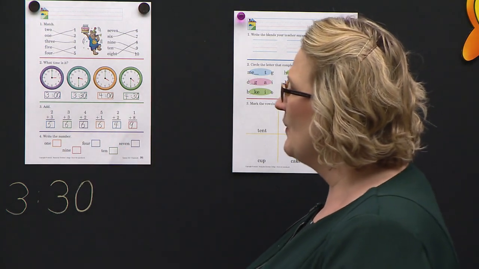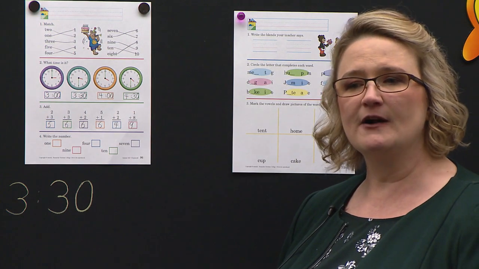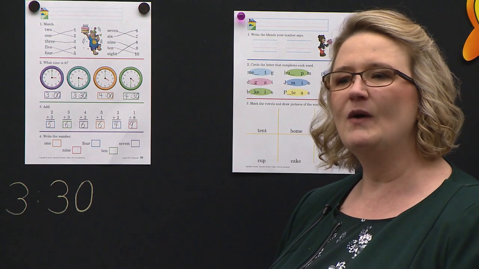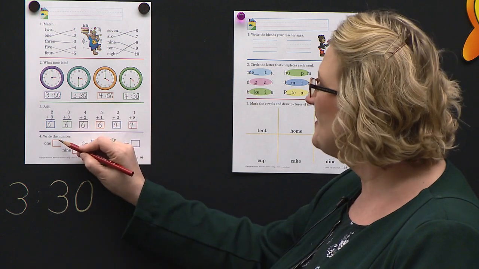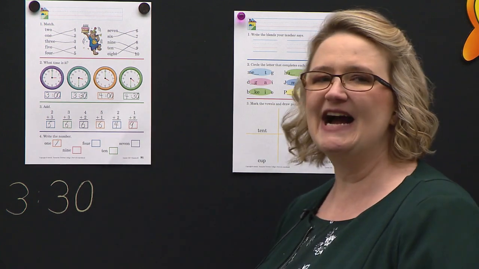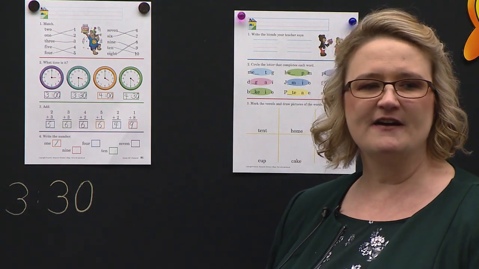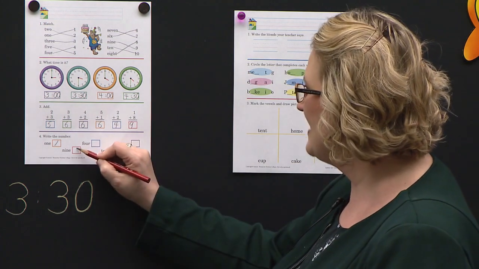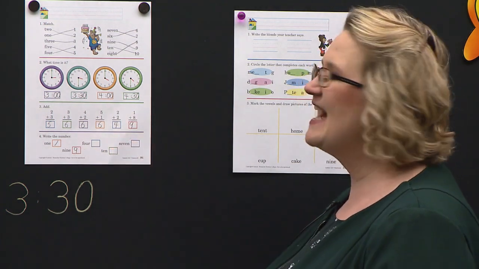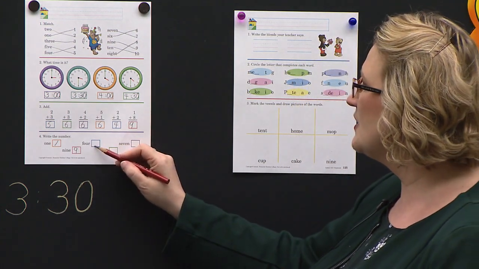Let's go to section 4. It says write the number. O-N-E. Write the number. What did you write, Jalen? 1. Good. O-N-E is 1. Say it. 1. Go to the red square. N-I-N-E. Write the number. What did you write, Safa? 9. It is the number 9. Let's say 9. N-I-N-E, 9. Friends, let's go to the blue square.